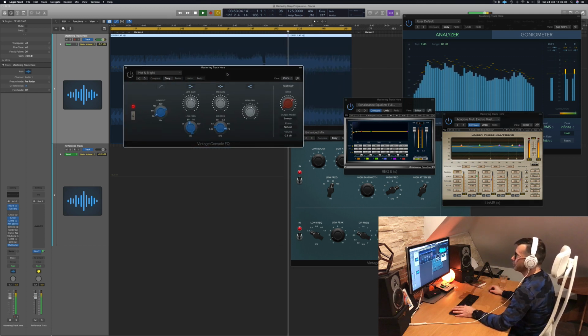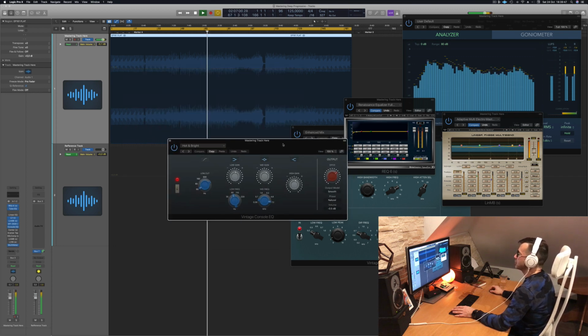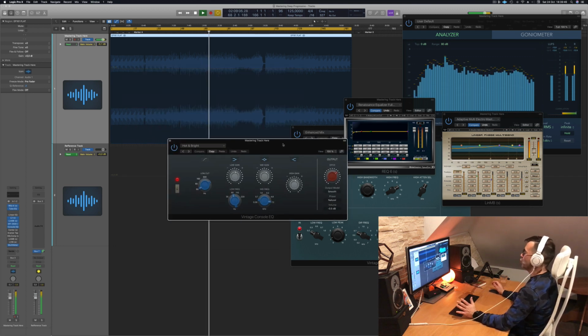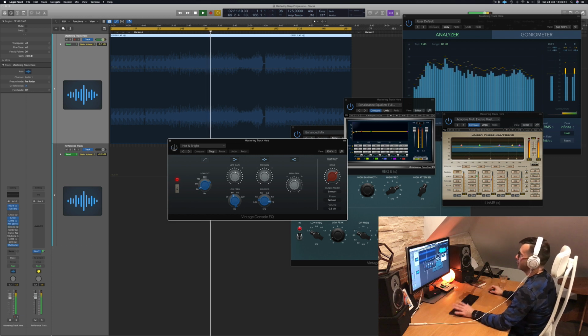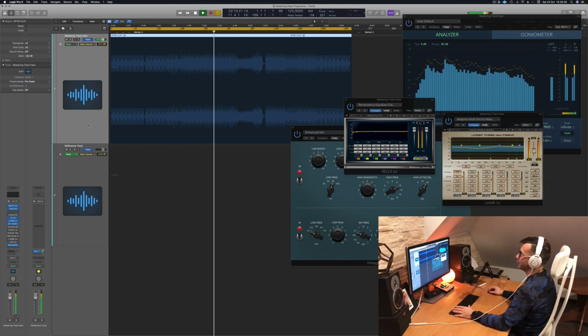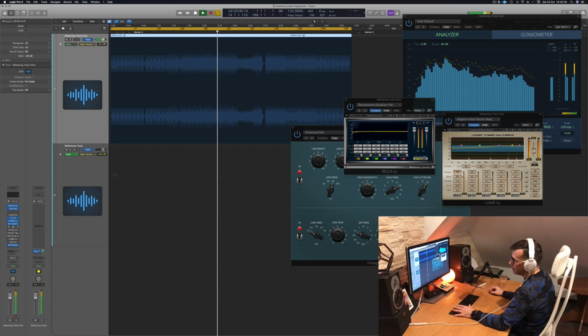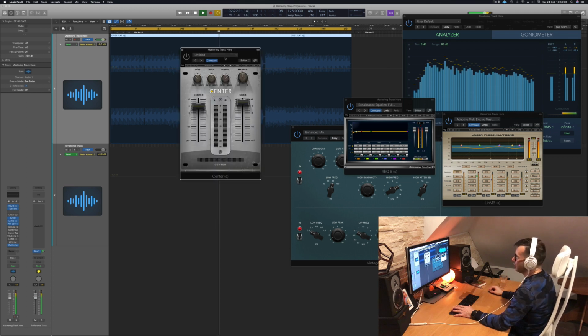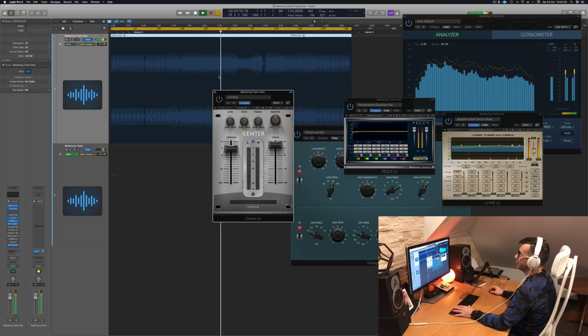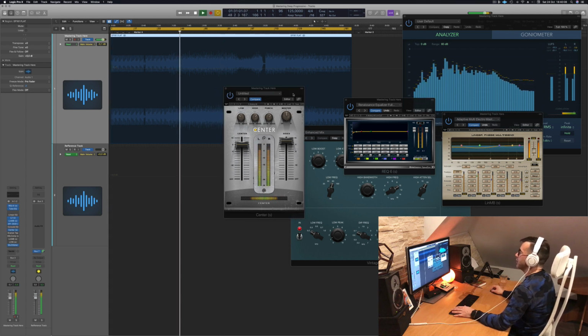And I have another console EQ which I don't think I will use, but I'll turn it on for fun. This is if I really wanted to push the track. I mean, it might sound better, you're like, ooh, this is bright and this and that. Sorry guys, we're doing mastering. We're not overblowing the track so everybody's impressed in the room. We want the room to be contained, to be clean, to be able to play on any sound system, including mono. That is a very interesting and important plugin.